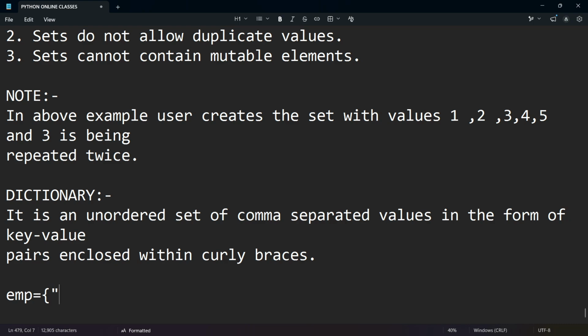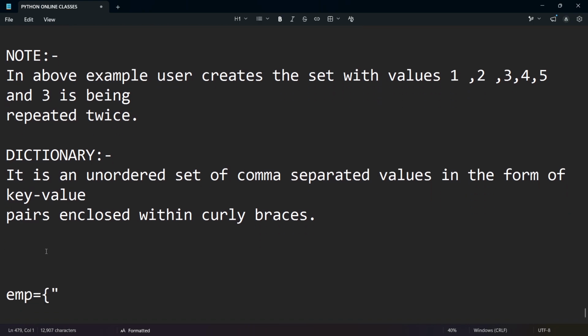Its method to write is, that is key and value. This pair is known as a dictionary.